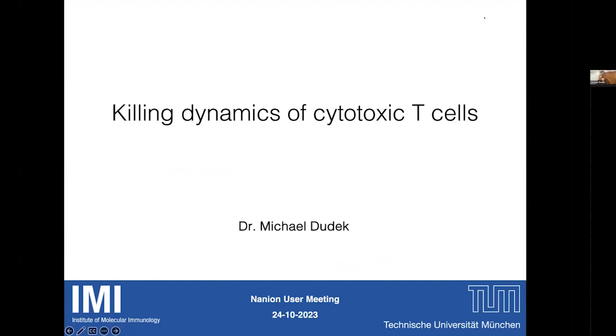And now we have these new innovations on the platform, which allow the use of this for the study of immuno-oncology and CAR-T. So this is what Michael's going to talk about today, using the AtlaZ to study cytotoxic T cells. I don't know very much about this, so I'm looking forward to learning from Michael's talk.